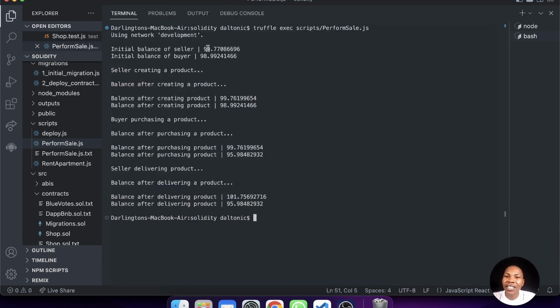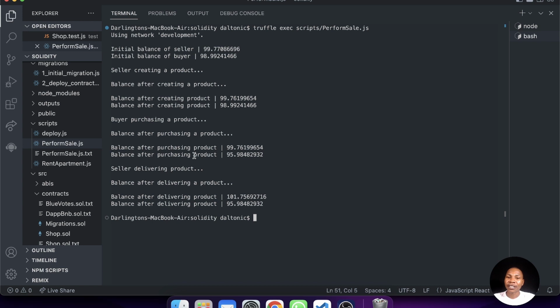So initially the seller has about 99.77 ethers, and the buyer has 98.99. And you see that after creating a product or adding a product, his balance went a little bit down. You can see instead of 77, it's actually 76.